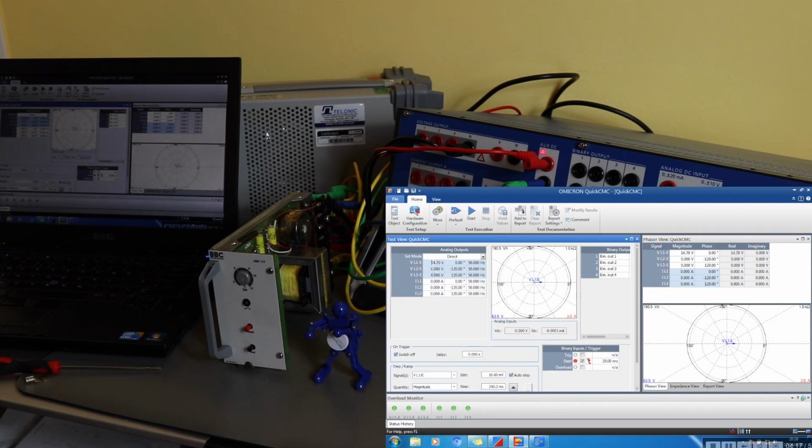So to test the actual trip time, I can set this up to change into there, and I can just put the start button about a volt above the trip level, and you can see there it's now 637 milliseconds, so it's quite slow as well. So the relay's tripping at too high a voltage and isn't tripping fast enough. So those are the two faults that I'll need to have a look at.